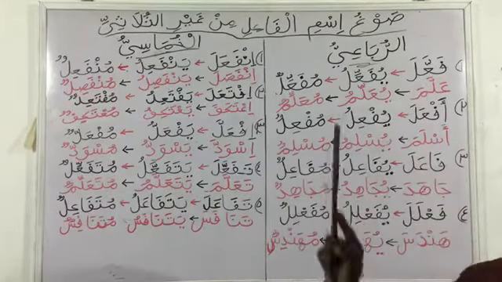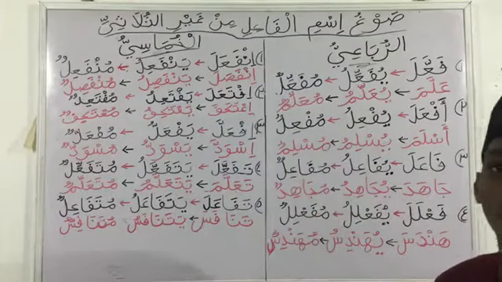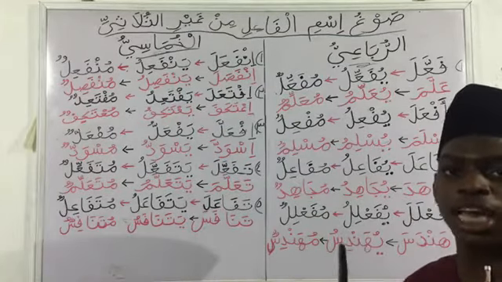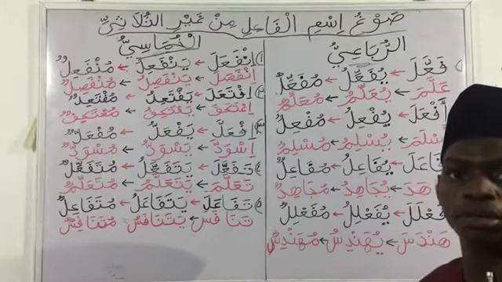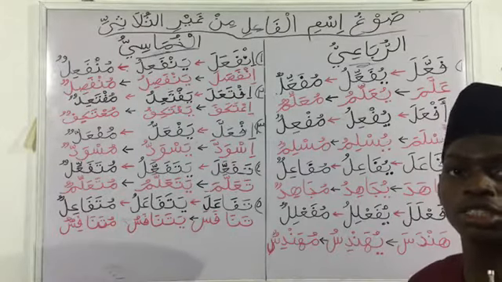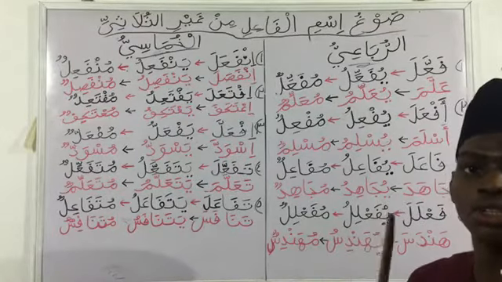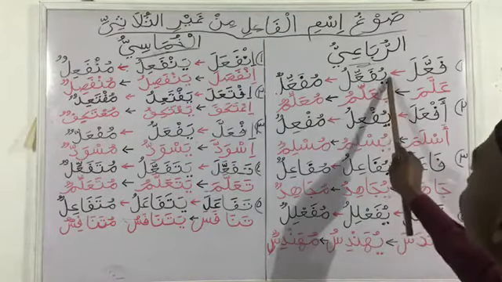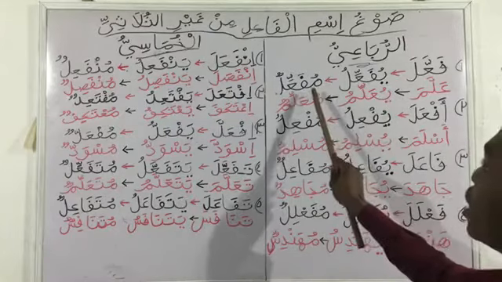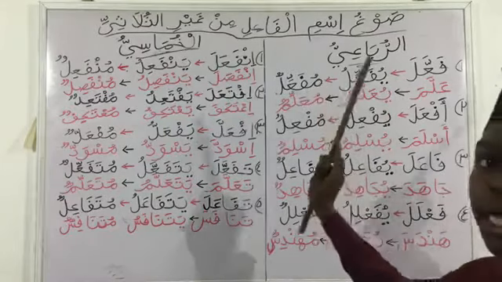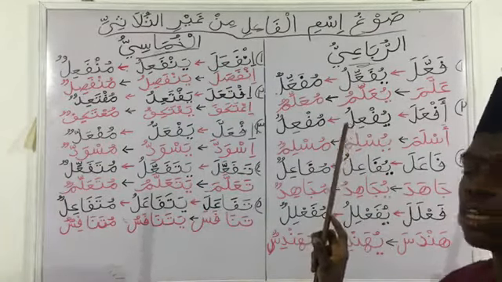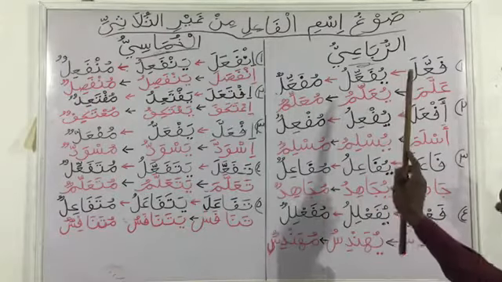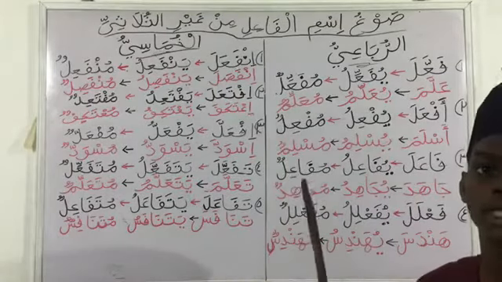But this is not where we are going to. Today we are going to what? Ismul Fa'il. So once you've completed your transformation into fi'lul mudari', the present tense verb, you just need to perform one action to turn it into Ismul Fa'il. And what do you do? You change that harful mudari' into a mim that has dhamma. And once you do that, you automatically have your Ismul Fa'il.